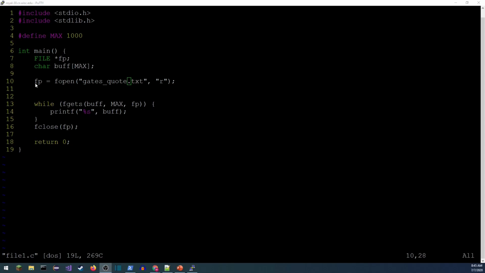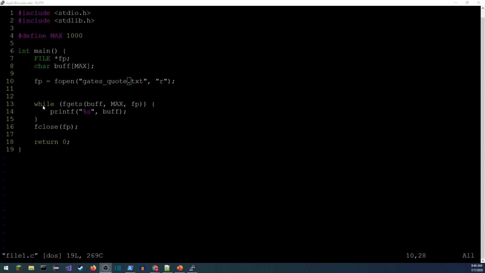To use that, I'm going to assign that file pointer from the function fopen. And the file I'm reading, so here are the options, is going to be this gatesquote.txt file. That should be available in the code download section on Canvas. And we're going to be opening this in read mode. One sec, I'll pull up the man page for fopen. We can see all of the different options.